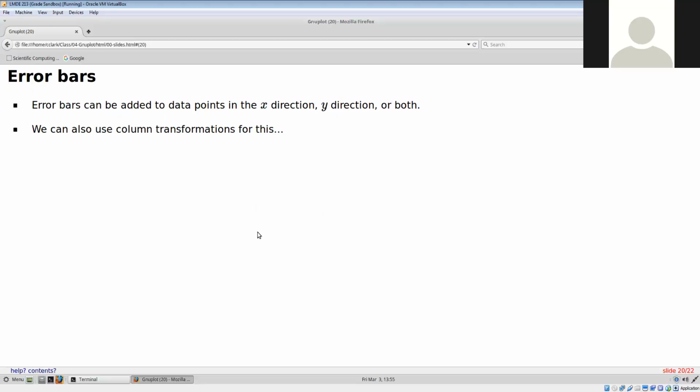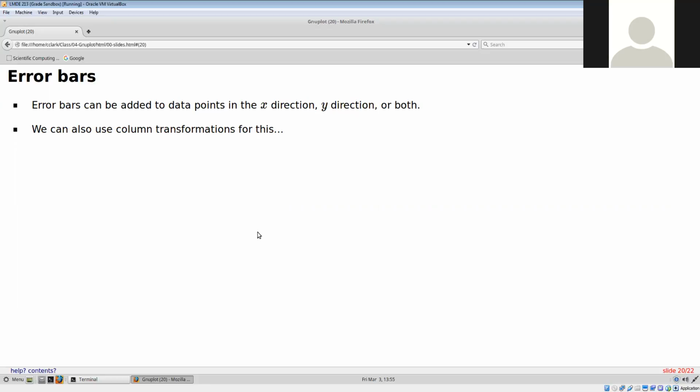So another feature that would be useful to us scientists would be error bars. Gnuplot has the ability, with Gnuplot 5 now, there's a really nice ability to do error bars in both the X direction and the Y direction. I've also mentioned that you can have Gnuplot take into account the X and Y error bars when it does a fit. I'm probably going to do that in a second Gnuplot module, actually looking at the effect of error bars on your fit.